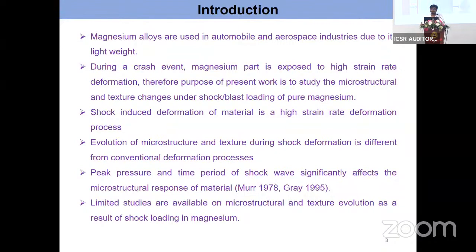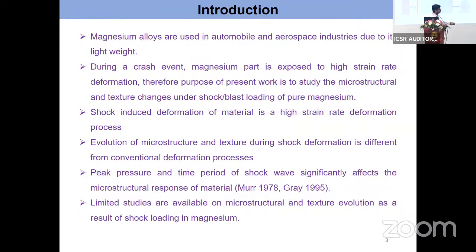After rolling, I annealed the sample at 350 degrees Celsius for 1 hour and cut the sample 80 centimeter diametrically. The disc was subjected to high strain rate loading normal to the rolling plane in a conventional shock tube. I did the rolling in order to form a basal texture on the normal plane.